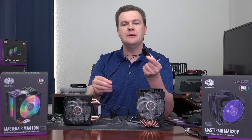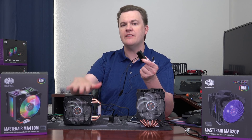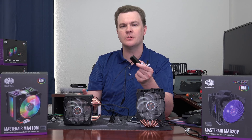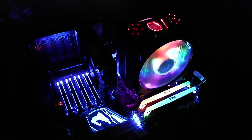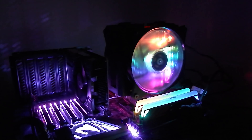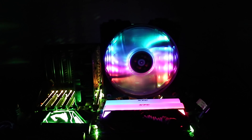Cable managing this is a bit of a mess. I really wish they could come up with a better solution, maybe have everything plugged in together with a single cable coming out. Building this into a computer — if it looks like a tangled mess on an open air test bench, it is. Honestly, besides the fact that it doesn't work with my Gigabyte motherboard, the cable management is my main fault with it. The controller is nice, the RGB is gorgeous, the top RGB looks nice, it has a nice shroud, and it cooled very, very well.